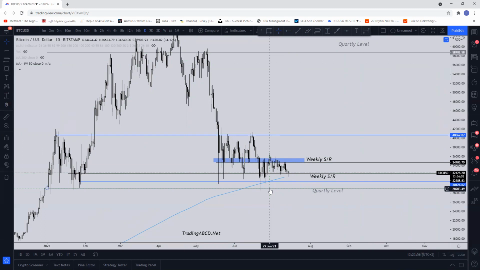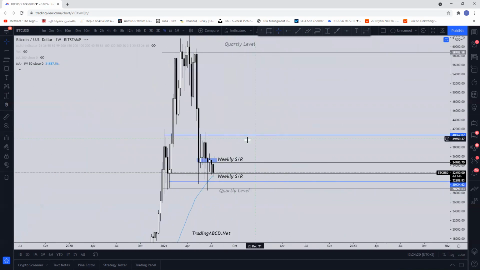But we all know the markets can turn upside down in a matter of one candle. So I believe we just need maybe some absence of the bad news for a while, or at least one good news that will be enough to give the expected bounce of MA50. Let's go back to the weekly. The weekly.